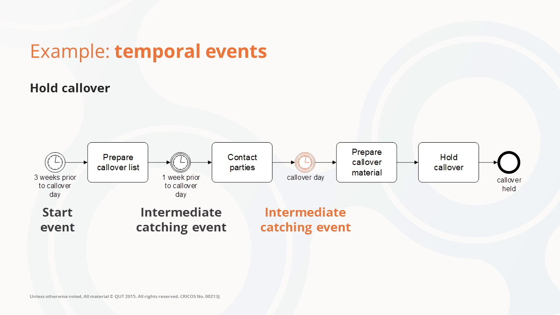which this process completes. Now, it is important to underline that activities modeled between two temporal events, for example, contact parties, which is between the temporal event 1 week prior to callover day and callover day, do not actually have a deadline, like in this case that they have to last exactly 6 days. So if that activity actually lasts more than 6 days, so that it goes over the callover day, as soon as it is completed, once the token reaches its incoming sequence flow, then that event will be instantaneously fired, meaning that the token will traverse the intermediate event and move on. There is a different construct that can be used to model activity timeouts.